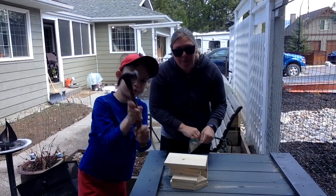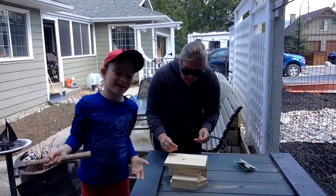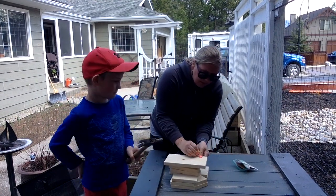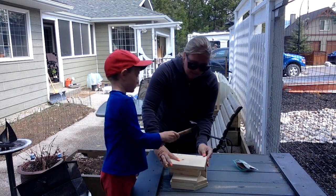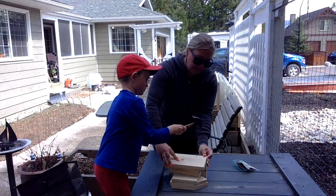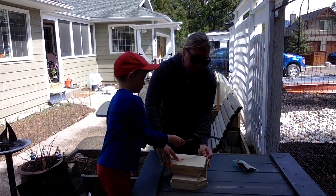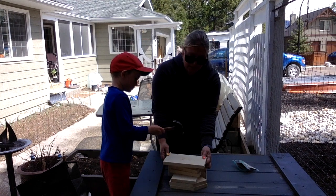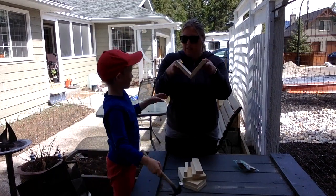Hammers are not coming in your kit, so hopefully you have one at home or something that will work as a hammer. We've got our pre-drilled holes, so just put the nails in the holes to start. Have you hammered before, Isaac? It takes a long time — takes some practice. This will probably be the hardest part of your birdhouse kit. Perfect! Beautiful! Step one — we have our V-shape. V for victory!